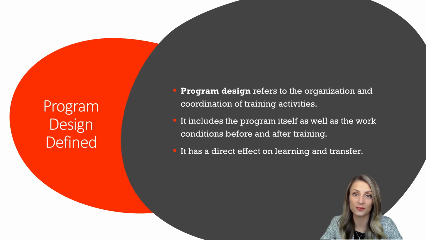to evaluation. When we design a training program, we need to consider the features of not only the learning event, but of the working conditions both before the learning event and after it. Program design has a direct impact on trainees' learning, and for this reason, effective design is crucial to overall training effectiveness. This step of program development is extremely important.